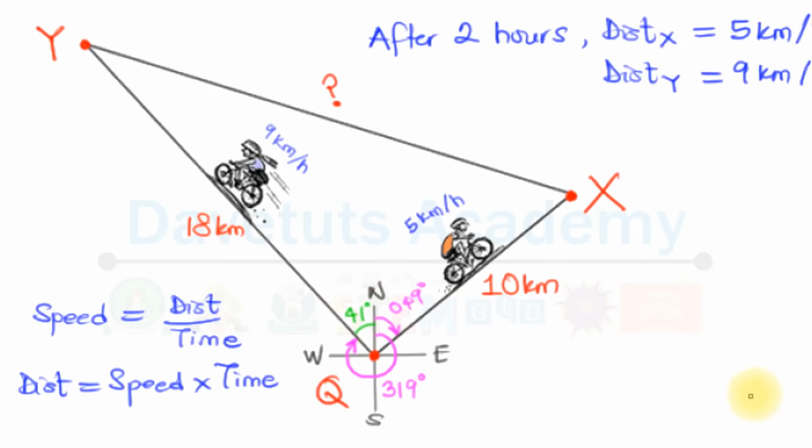This is very good. That's very interesting. So 41 and 49. What's 41 plus 49? 1 plus 9 is 10, remaining 1. 4 plus 4 is 8, plus that 1 is 90. This is quite interesting now. So we can say the angle here at Q is actually nothing but a right angle. A right angle here.